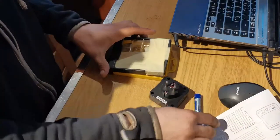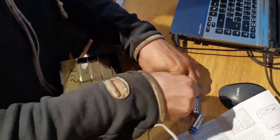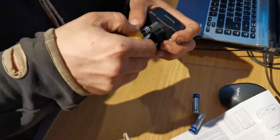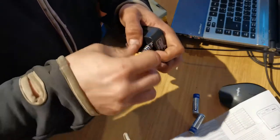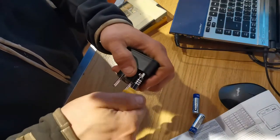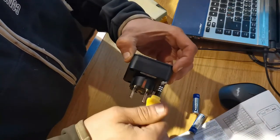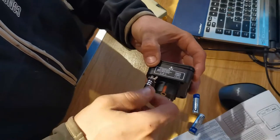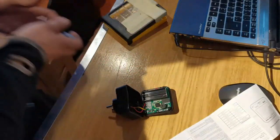Okay, got some batteries and interesting way to do it. I don't know why this comes in with a battery, why doesn't it take the voltage from the socket? That's interesting. There's a reason why, but I don't get it. Small batteries go in.